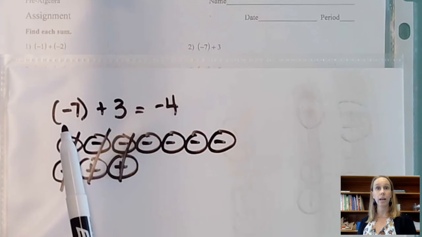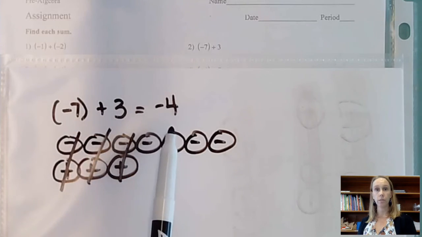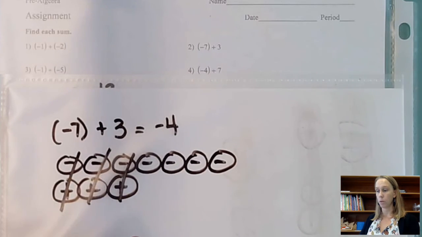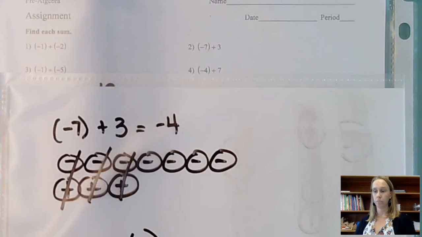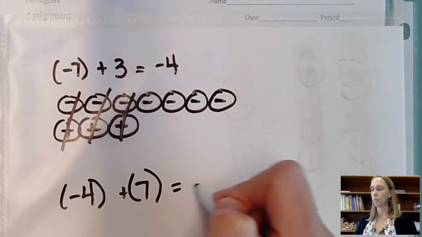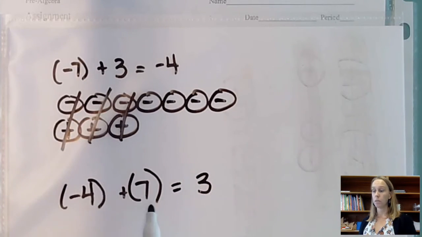So let's try number 4 and just think following the rule. I have -4 plus +7. It would help if you guys could see it. The 7 and the 4, one's positive, one's negative. So I take the absolute value of both of those, 7 and 4, and I find the difference. 7 minus 4 is 3. And then for this one, 7 is greater than 4. Since 7 is positive, my answer is positive. So the answer is 3.